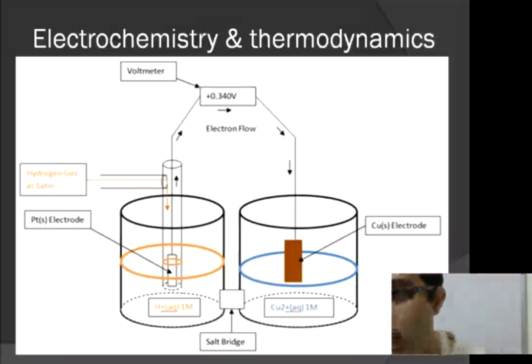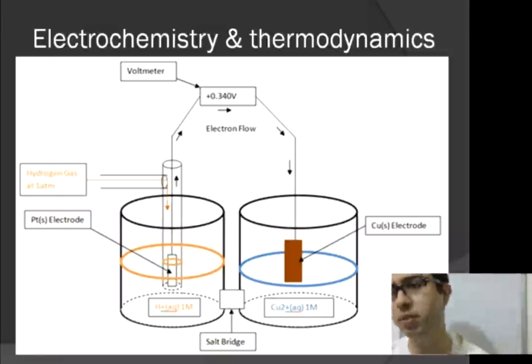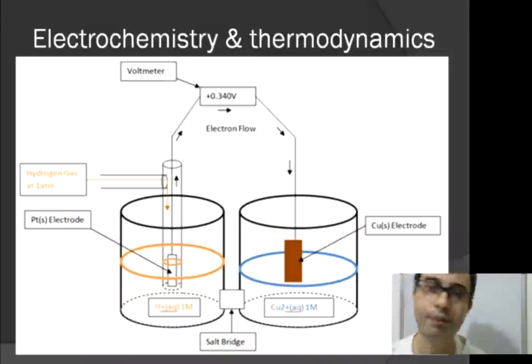So as you can see, I'll just show you. In an electrochemical cell, you might be remembering something else from your Part 2 where you read it already. I'll just recapitulate all of that. In an electrochemical cell, there are two separate reactions. In one cell, we call it a half cell. So an electrochemical cell is divided into two parts, right? We call them half cells. In one half cell there is a reduction reaction taking place, and in another half cell there is an oxidation reaction taking place, right?